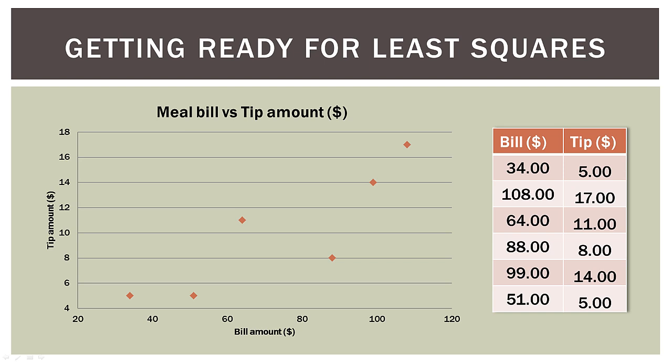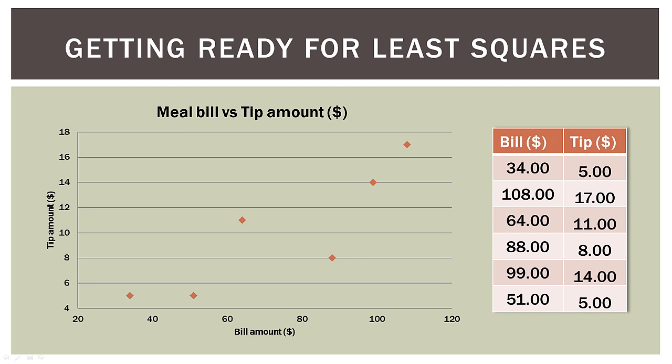Now remember, what we're saying here is that the tip dollar amount depends on the original bill amount. That's what we think. That's what we're sort of hypothesizing. So in general, a lower bill will result in a lower tip, and a more expensive bill will result in a higher tip. That's sort of our hypothesis. So if we graph these on the scatter plot, it appears that there's some sort of linear relationship that goes from left to right. So if we drew a line, it would probably start at the lower left and go to the upper right.